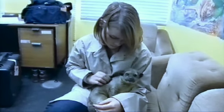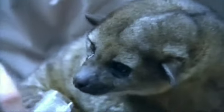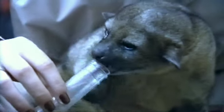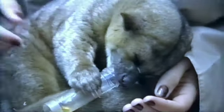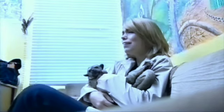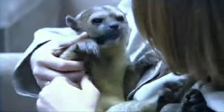At first, Billy is a little unsure. I think she's pooing on me. No, she won't do any of that, yeah, right. She uses her tongue to get honey while wild bees nest. But in spite of the 5-inch tongue, Billy falls in love with the cuddly creature. But no matter how much Billy wants the kinkajou, she can't have it.